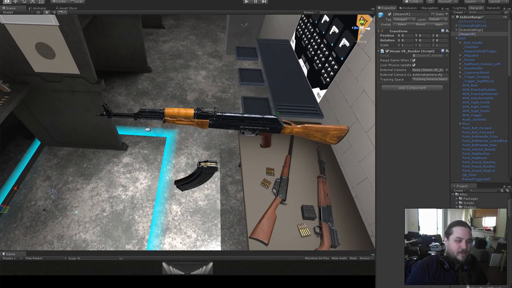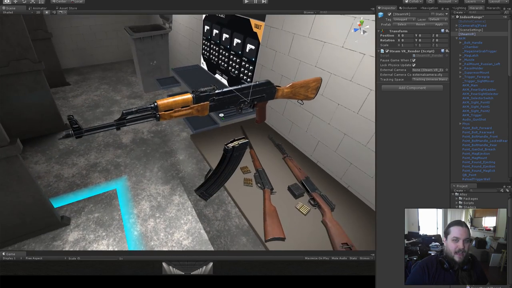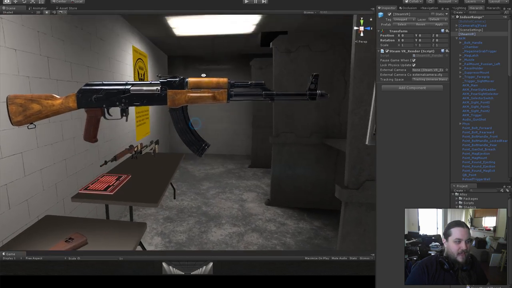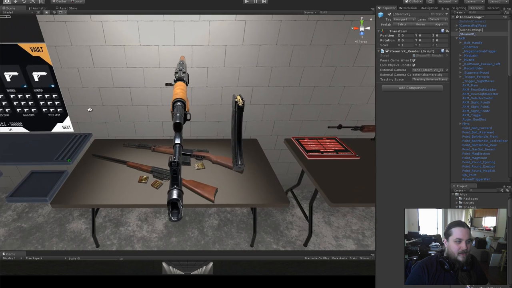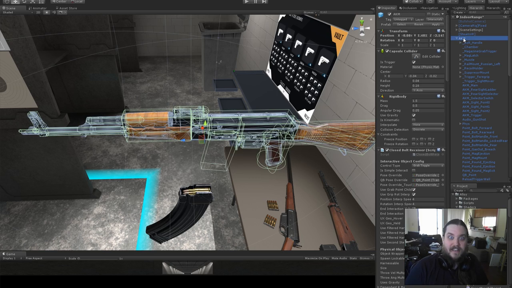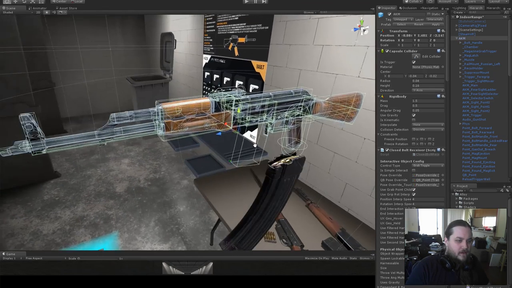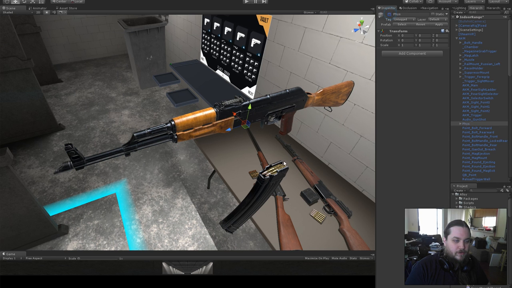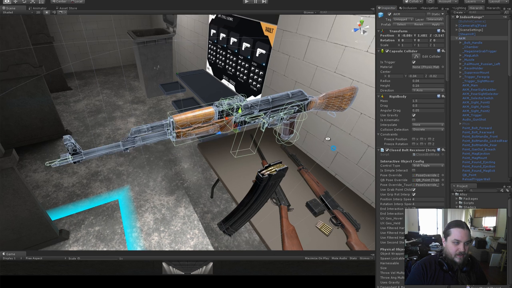So the example that we're going to be taking a look at is our more recently updated beautiful AKM model here. And so let's go ahead and click on this and take a look at what composes a gun in H3. So, oh my goodness, look at all those lines drawing over here. So let's turn a couple things off so it's easier to see some base pieces. I'm going to turn off the physics momentarily.